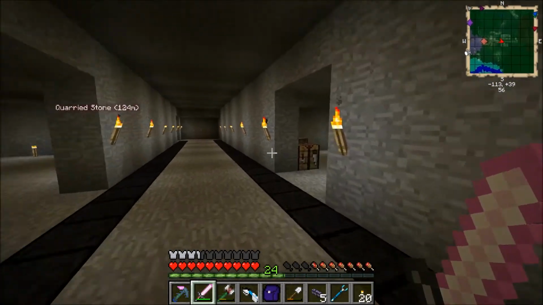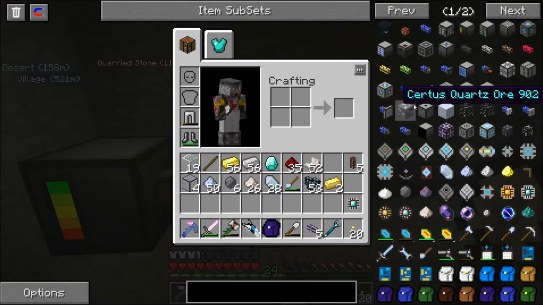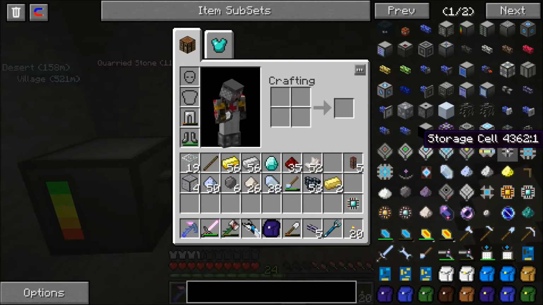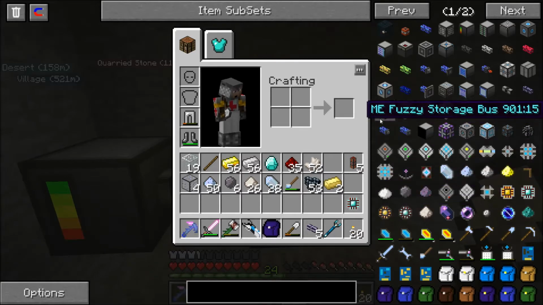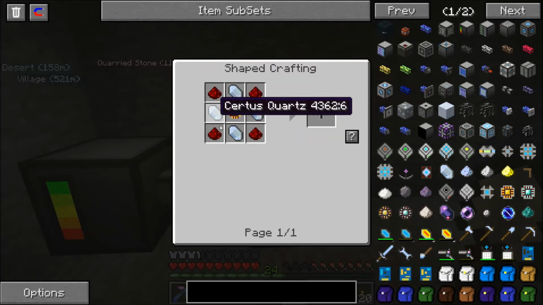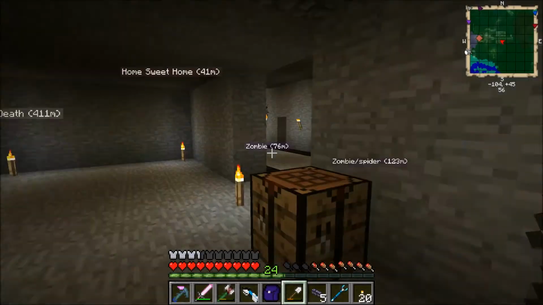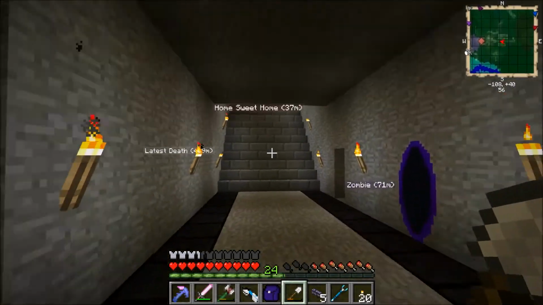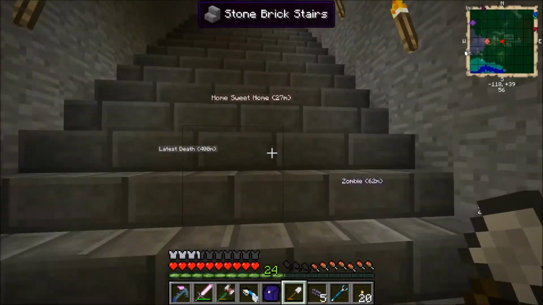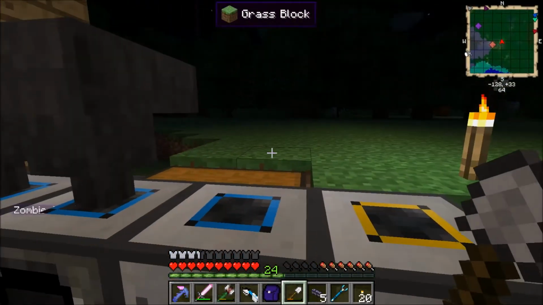For now, I'm just going to make ourselves a very basic 1K storage device. And then off-screen, I'll probably work on some more advanced ones. So the 1K storage device requires a storage cell, redstone, iron, and glass. The storage cell requires a basic processor, Energistics quartz, and redstone. So really it's not all that resource intensive. It does get more expensive later on though, especially if you want some of the higher ones.